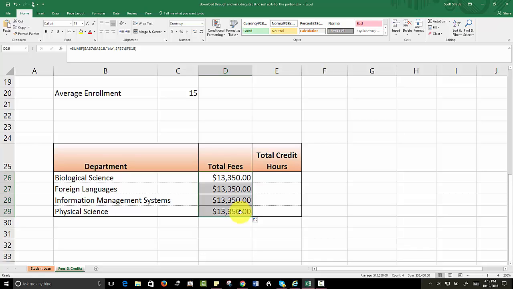We need to double click on D27 because we're going to modify the formula a little bit. We need to edit the criteria argument to display FRL instead of bio right here.